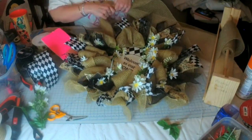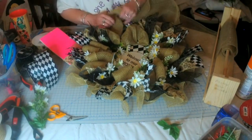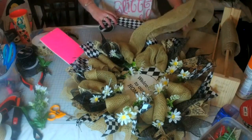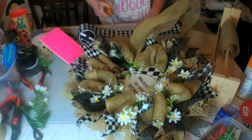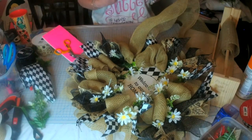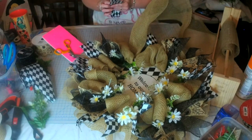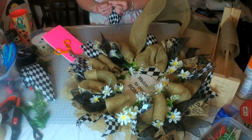You guys didn't think this wreath was going to look like this when I started, eh? Yay! I am going to change these ribbons around. Okay, crabby lady, enough with the gurring. See, this is why I'm not putting a bow, because it looks so pretty just like this that it's not necessary for a bow. I don't want it.